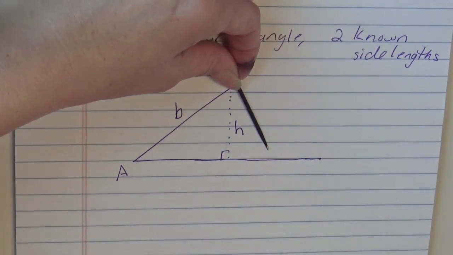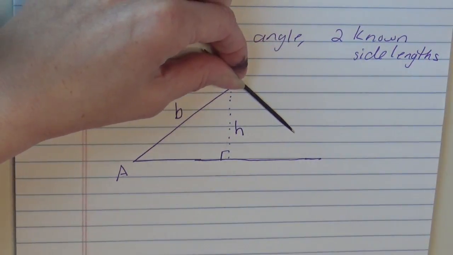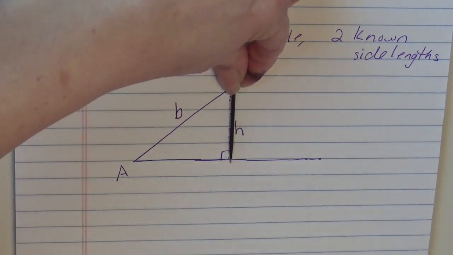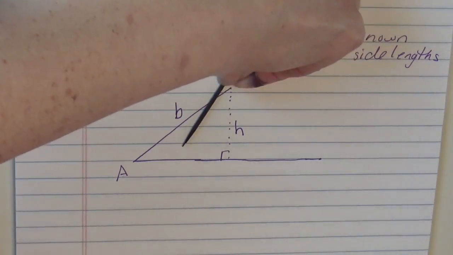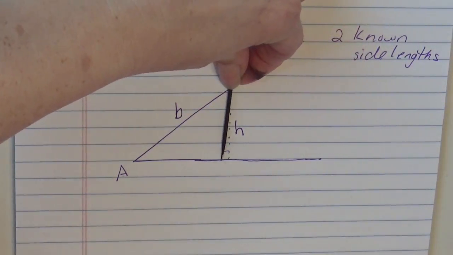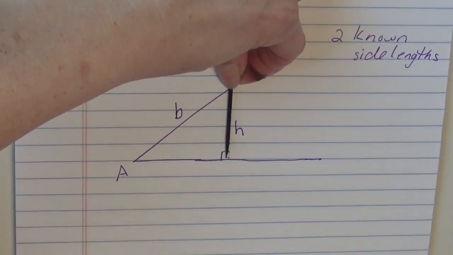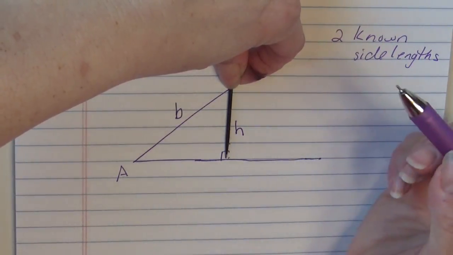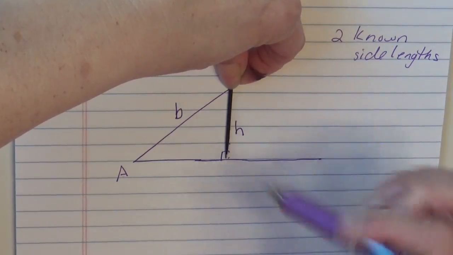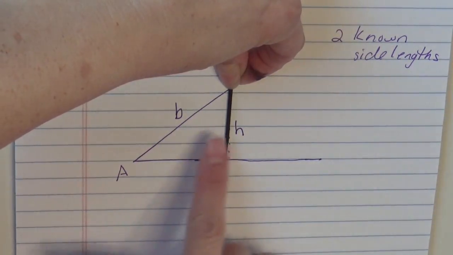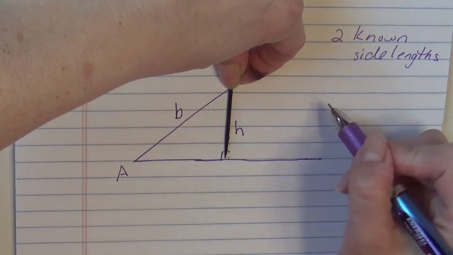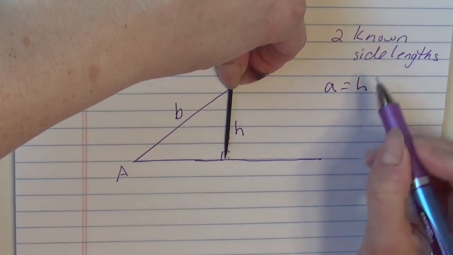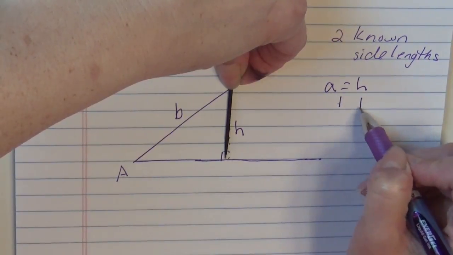If it comes over here like this, we want to look at what would happen if we were to rotate it as far as we can in either direction, all the way back this way and all the way back this way. Looking at the length of my toothpick, I can see that I would have one triangle when it's drawn just like this, given the 90-degree angle. So if side length A, opposite angle A, is equal to the height of the triangle, then we will have one triangle.